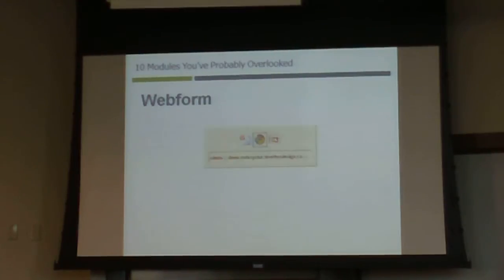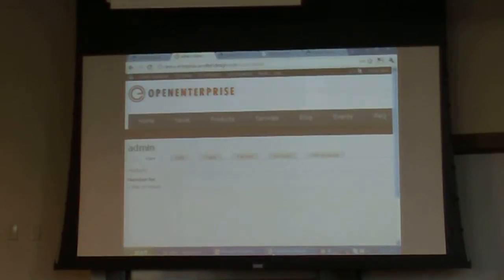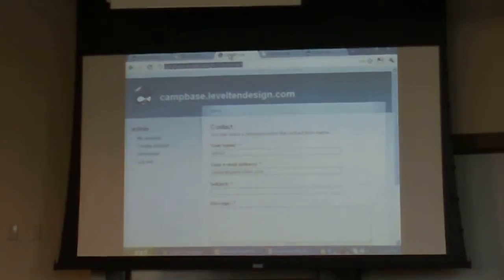But unfortunately, by default, what Drupal is going to give you is just a basic, hey, give me your name, give me your email address, what do you want to tell me? I mean, that's what you get. It does have a contact form. It's very, very basic. It will send it out via email, but there's not a way to come back and check those later. It's just a form submittal.